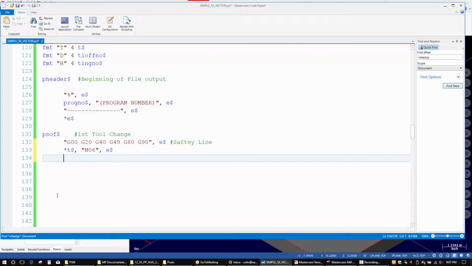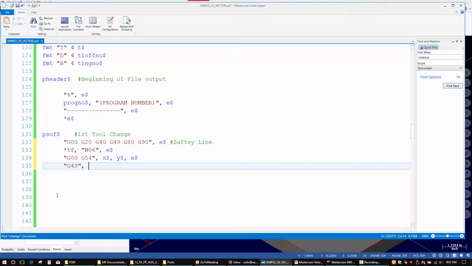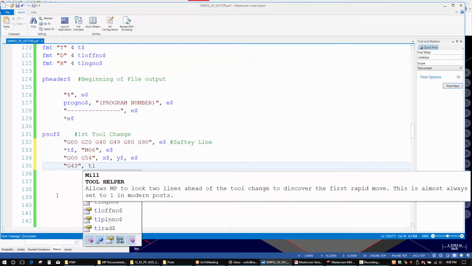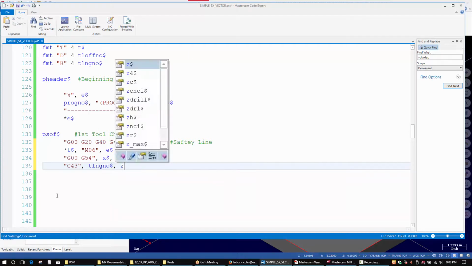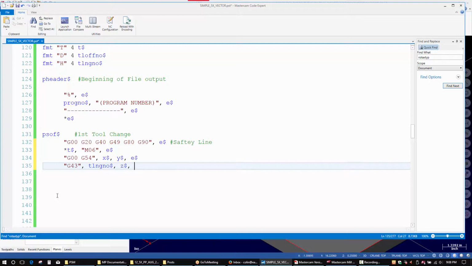So we're going to start out here. Rapid. I'm going to hard code in our work offset. We're going to do XY. We're going to do our tool length number. We're going to get the Z value.